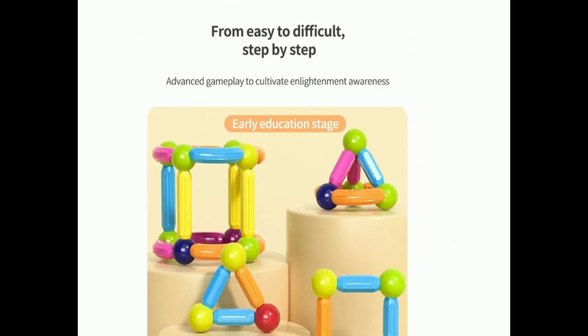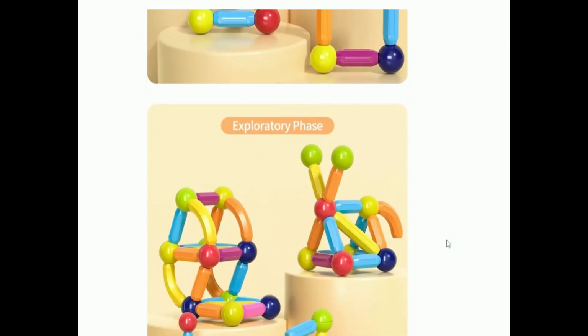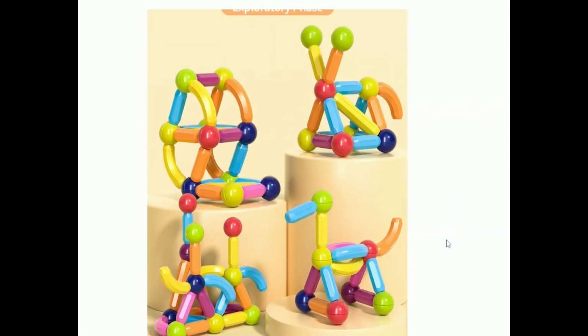Whether used in the classroom or at home, these magnetic toys provide a valuable resource for educators and parents seeking to support holistic development in children.